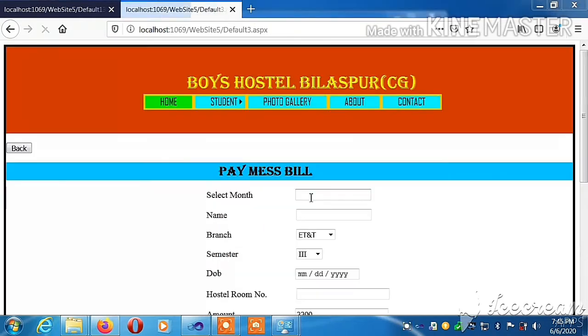Then click process to pay, then message box shows, then click OK.